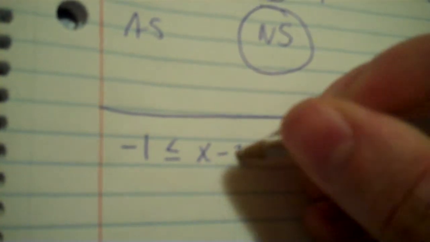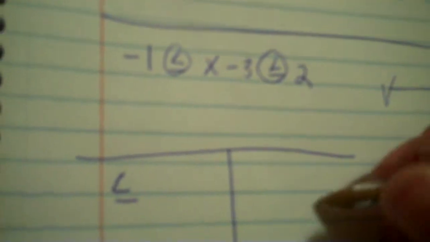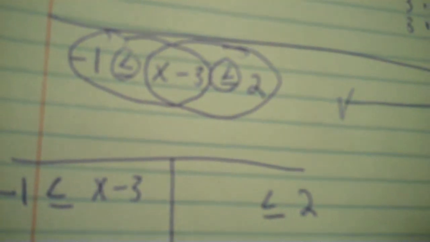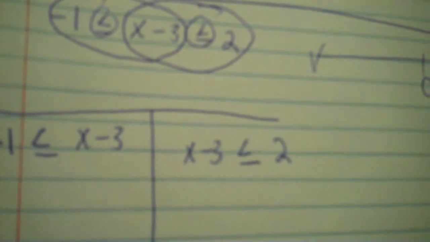Okay, go to the next page if you have a packet. If not, keep writing. Negative 1 less than or equal to x minus 3 less than or equal to 2. Now when I have two symbols in the same problem, two inequality symbols, we're going to make our number line, but then we're going to make a table to make it into just one. So I put less than or equal, and then less than or equal. So we're going to put negative 1, and then I'm going to put that with the expression x minus 3. Then I'm going to put 2, and I'm going to again put that with the expression x minus 3. This time x minus 3 will come before the value of 2.